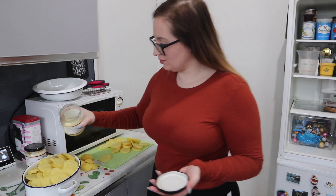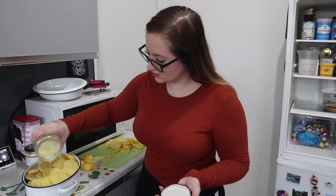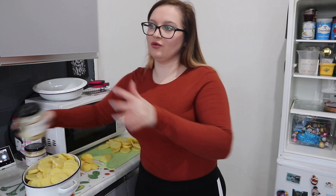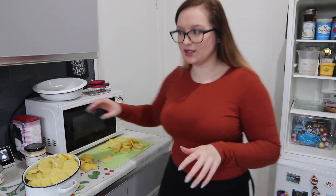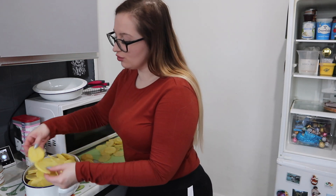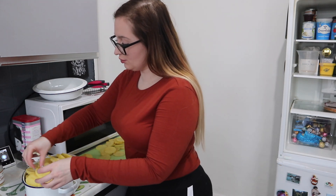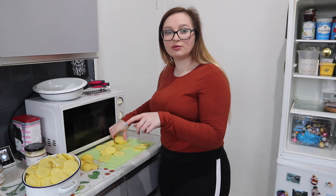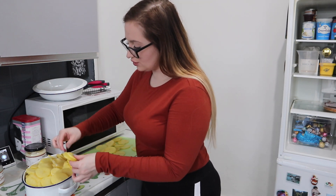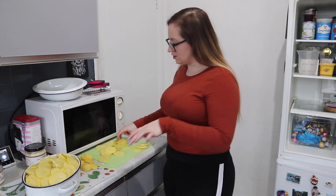I want to do another layer of potatoes. It says to use dripping but I don't think it's going to go on, so I'm just going to pour a little bit of goose fat so they can start to go nice and crispy. You've got to cover it for an hour and twenty minutes, then take the lid off and put it under the grill. I'm not going to use the actual lid because last time it got stuck to the potatoes — we'll use the last bit of tinfoil instead.